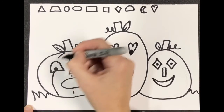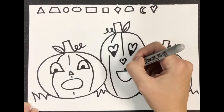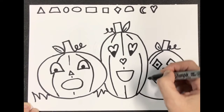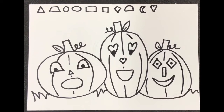Okay, like the bumps. That's what I mean by ridges, like the bumps on your pumpkins. You can do that if you want. If you say, oh no, I don't like that, it messes up your pumpkins, well then you don't have to add them. It's an option.